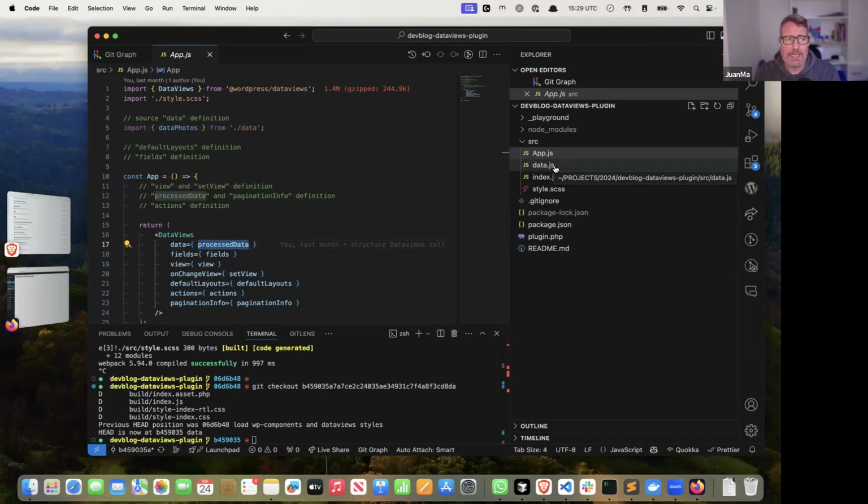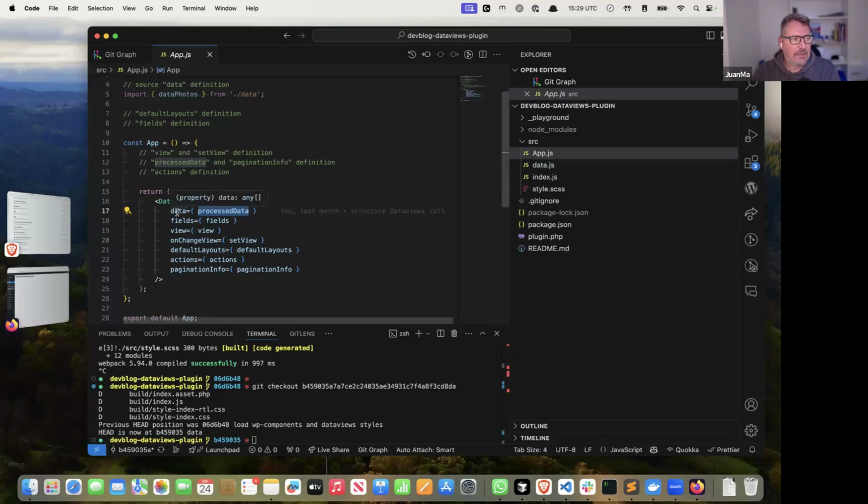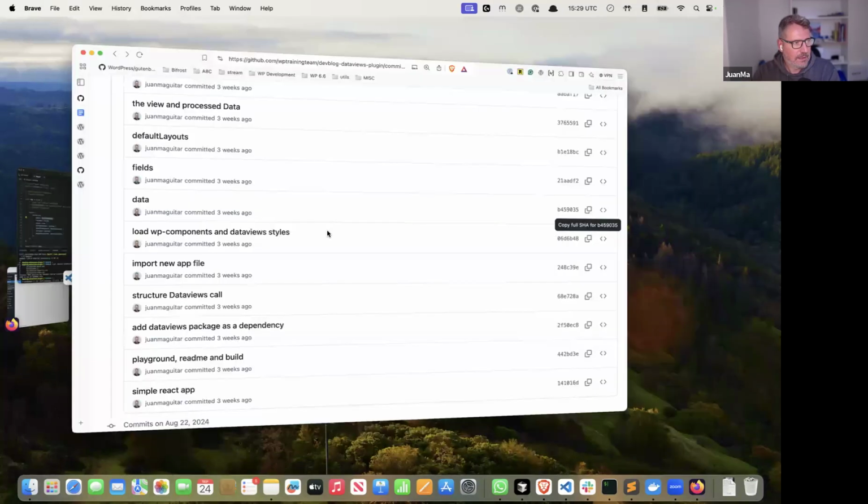I want to highlight here that we are using static content, but we could use dynamic content as well. So we could generate any internal logic here. So at the end, we generate an array of objects that we pass to the component that is displayed by this component. But in this project, we have just static data.